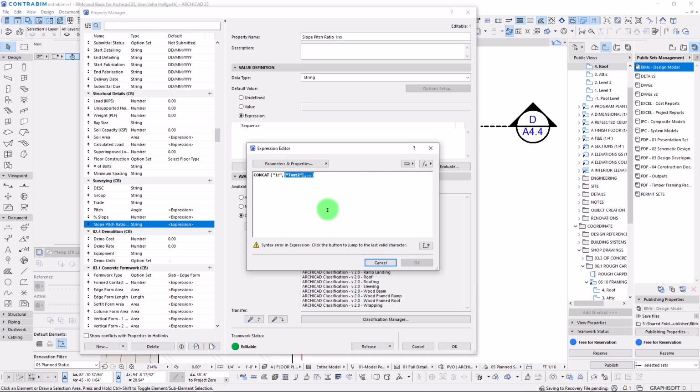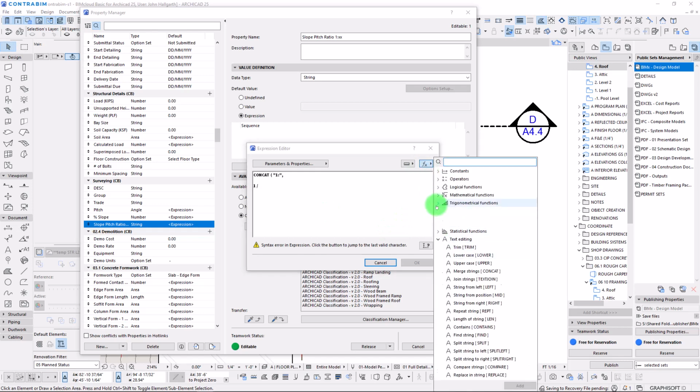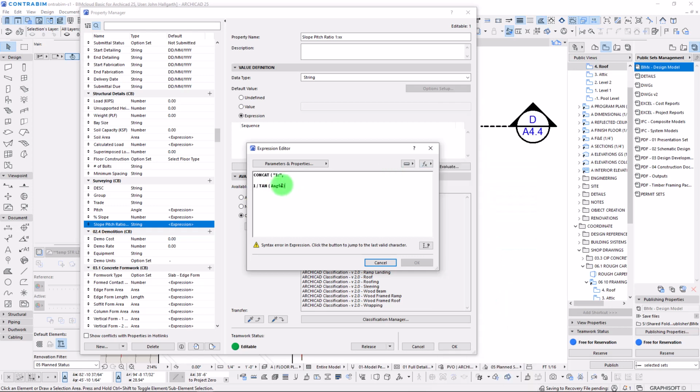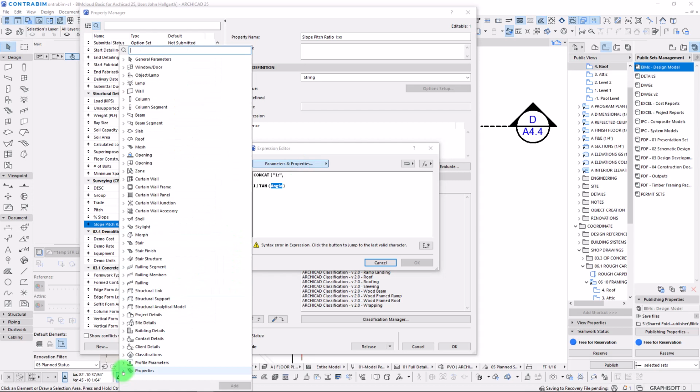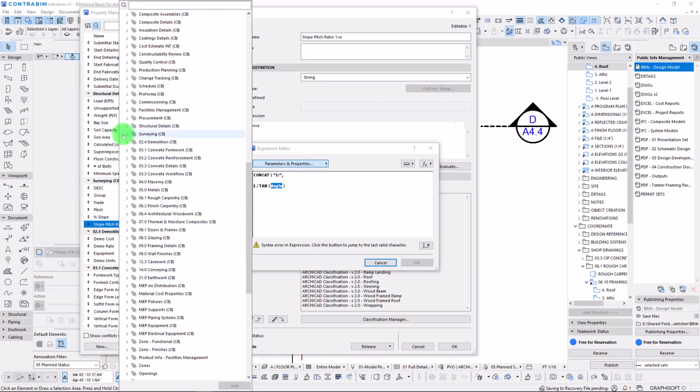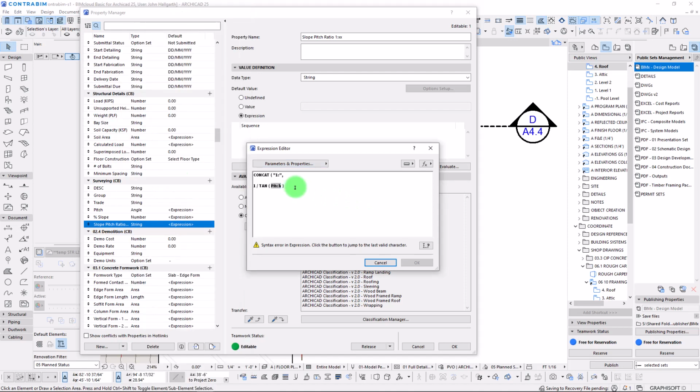Our second condition, I said, is going to be 1 over the tangent. Where's our tangent? There it is. Tangent of our pitch. There's our pitch, so this is our second formula.